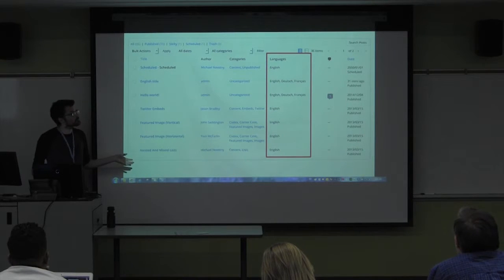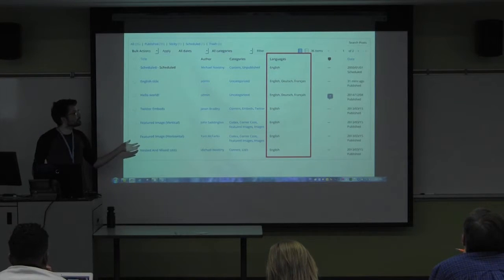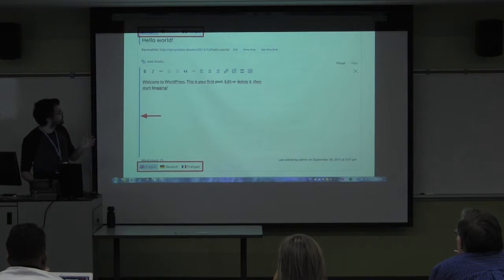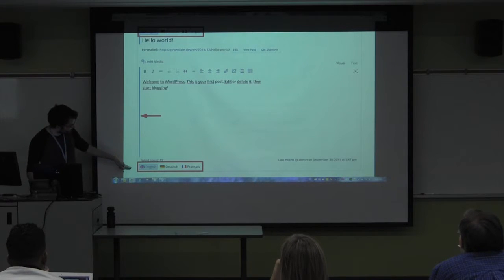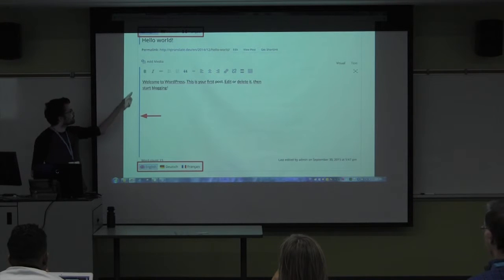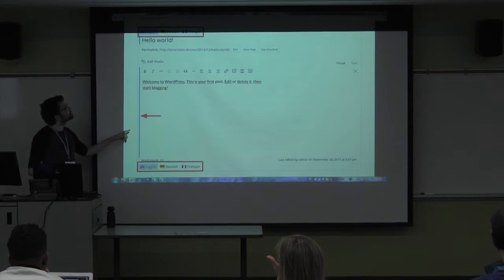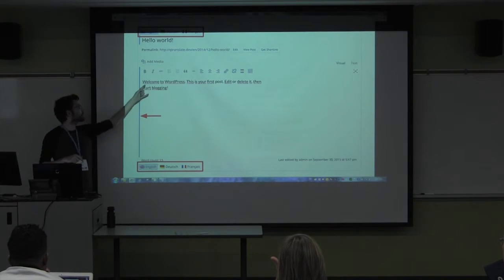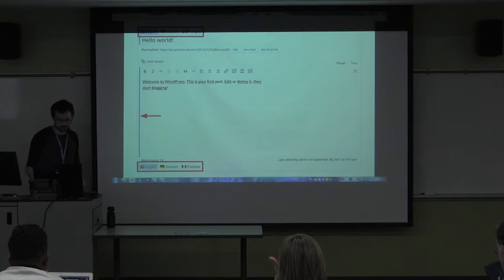First of all, in the list of posts and pages, you'll have an additional column with the languages that each post is available in. When you're in the post edit screen, we don't see very well up there, but it's the same thing as here. You have a button which is more like a tab for each language, and this will switch content between the translations. With flags. There are flags just to make Elise happy. And the little blue border here is to indicate the fields that are translated, handled by the plugin itself. So when you switch language, it's the content in the blue field that will change.